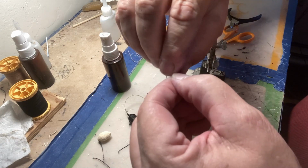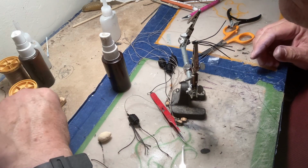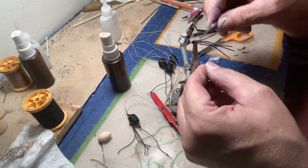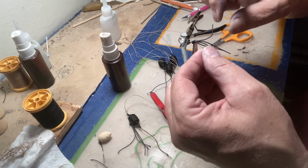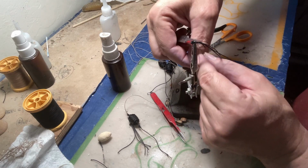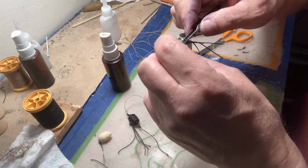Now I put it in the helping hands, like so. See how we got that in there? Take a length of your seizing thread and make your seize up here. Make a little half hitch, kind of a loop, pull it tight. I'm going to wrap it around here 5 or 6 times, like this, and then make another half hitch at the end.